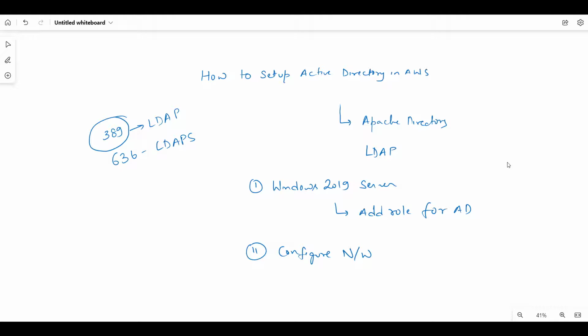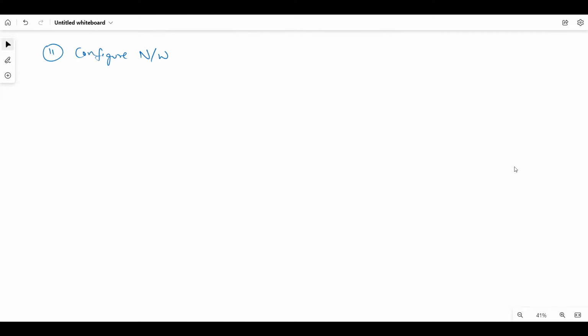Now here you need to understand a couple of things. Whenever you are working on any cloud, there are two levels of firewall. One is the OS level firewall and the second one is the network level firewall.